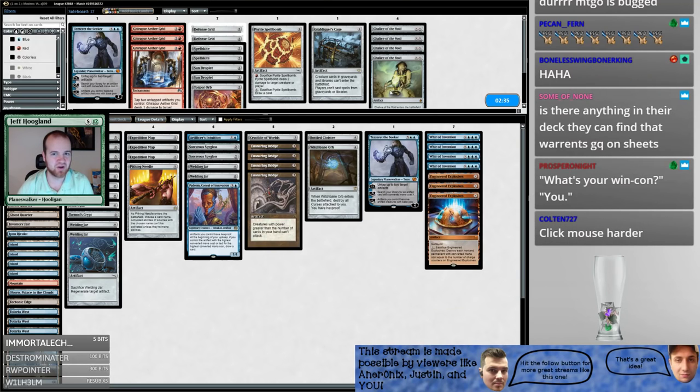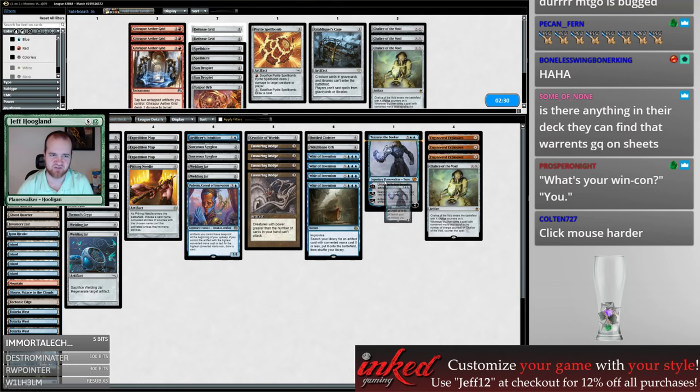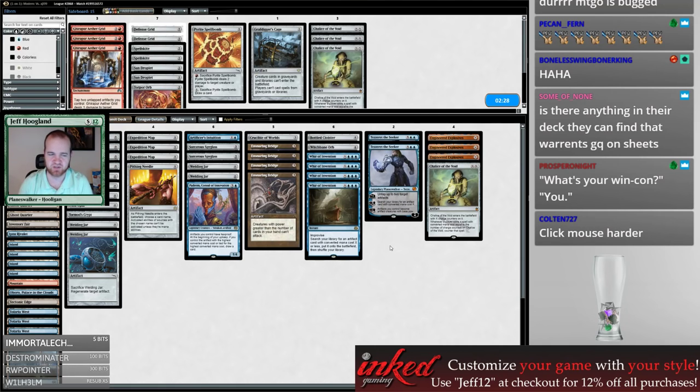Chalice is real bad here. I'm gonna leave one Chalice in. I came to the conclusion last time we were playing this deck that I should never cut all of the Chalices, because sometimes we want to tutor for one.